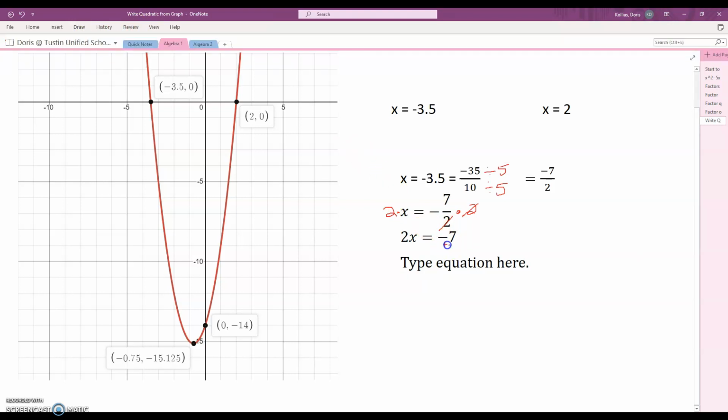We're going to undo the math a little bit more, and what we're going to do there is simply add 7 to both sides of this equation, because the objective, of course, is to get this equal to 0. Our expression will have to be equal to 0. When I add 7 to both sides, on the left side 2x and 7 are not like terms, so I write 2x plus 7, and negative 7 plus positive 7 equals 0. So now we have our first factor. It is 2x plus 7. We're going to follow a similar process, and it's simpler, actually, for x equals 2. It's much simpler.